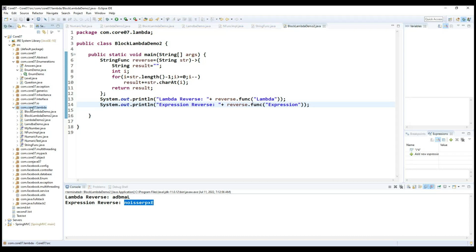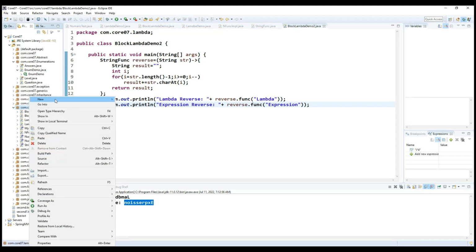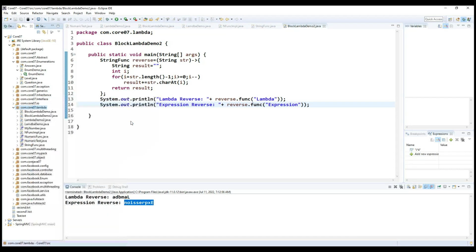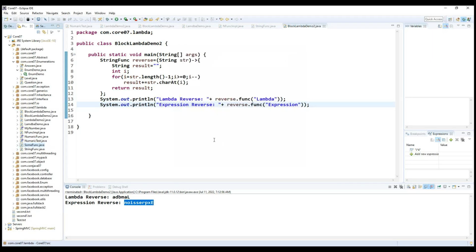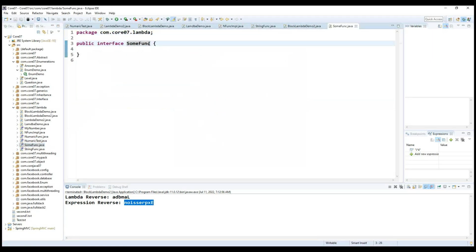The generic functional interface can also be defined with this lambda, because we are going to provide some extra parameter. So this is the generic function I'm creating, something like a sum function, and this sum function is expecting T.